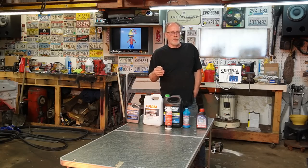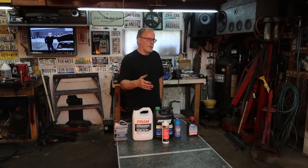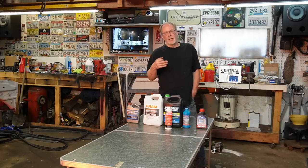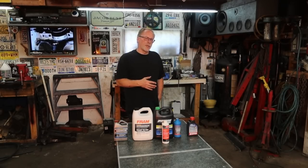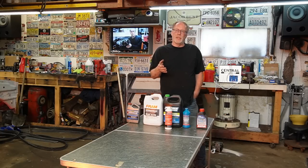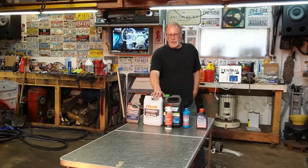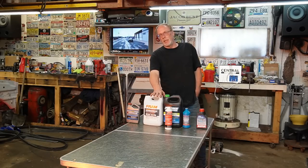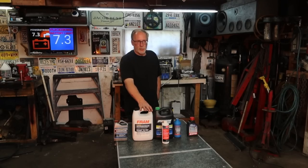The other fluids, the red fluids, the blue fluids, the hybrid green fluids, they have an acid in them that is not friendly to components in the 7.3, whatever year it is, and it will cause the same thing. You'll end up having breakdown of the coolant sooner. You'll have acids that are not supposed to be in the 7.3 cooling system causing eat through.